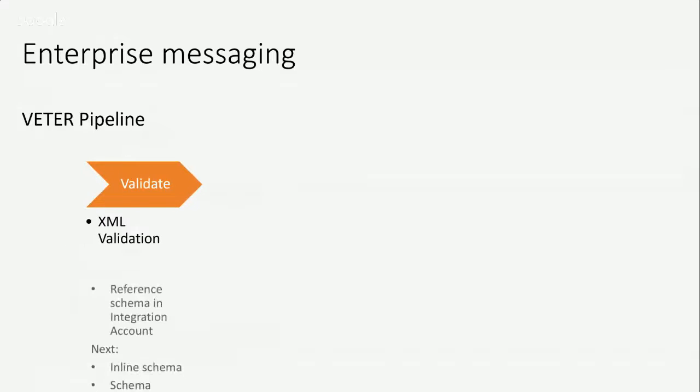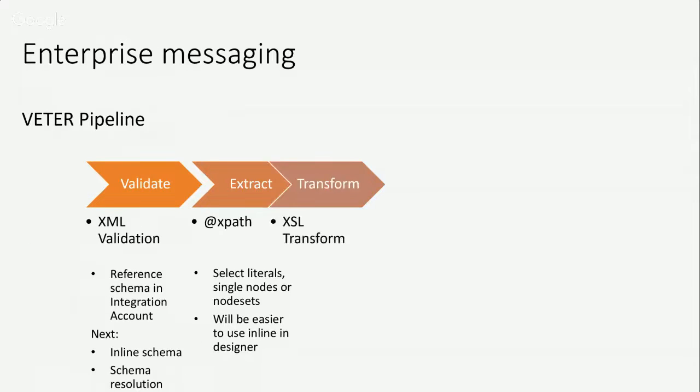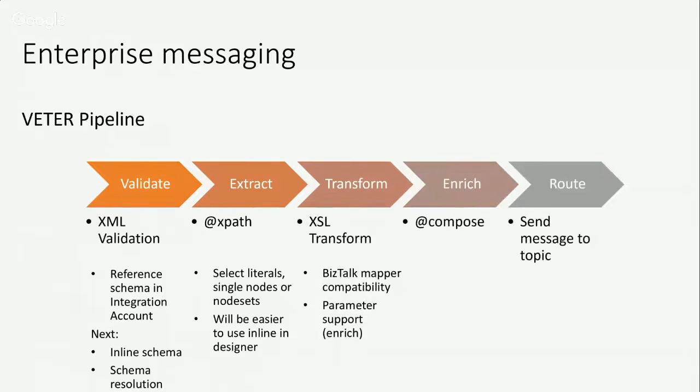One of the common patterns, certainly for BizTalk services, and it's a common messaging pattern, is something called a VETER pipeline. This is where, especially for XML, you're going to receive data and you want to do some validation on that, and that's where the schema validation component comes in. Then you're probably going to want to do some extraction or enrichment of that. We provide the XPath function today, where you can pull values out. But we also have this compose action, which lets you create new messages as part of that pipeline. So you can work with the data not just using the functions that we have in the language, but using some of the action components that we have as well.